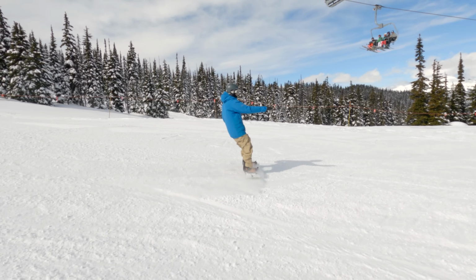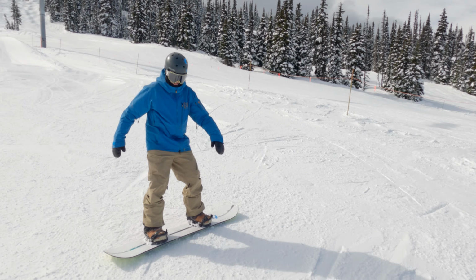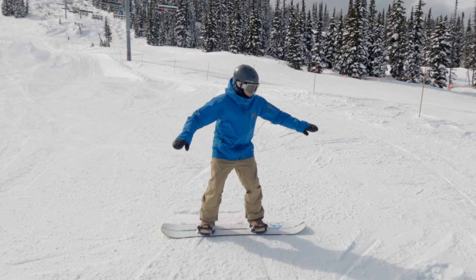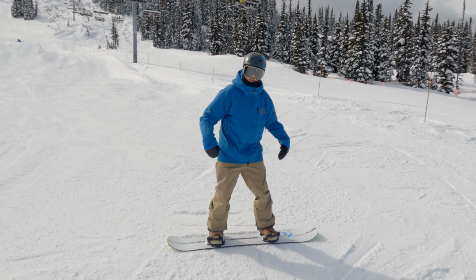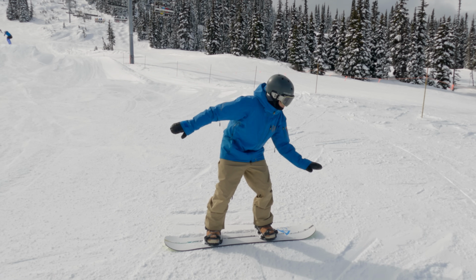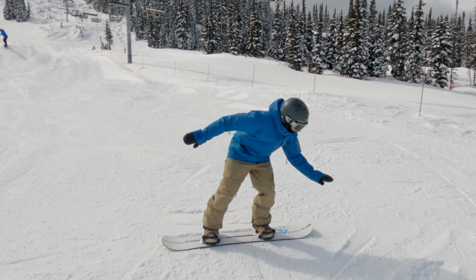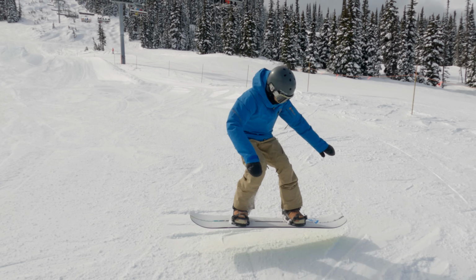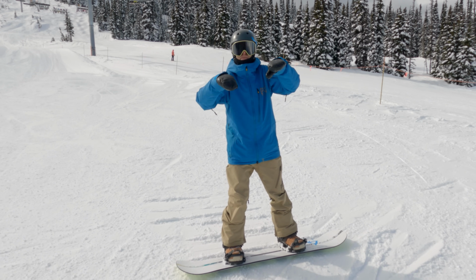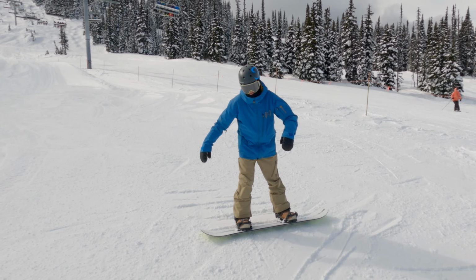Now I'm going to go over to this soft area here and quickly show you guys what an ollie looks like, just so that you can see. So here I am, I'm on a flat base. Now you can't just go off a jump and jump off like that, but for the ollie, what I'm really focusing on doing is this movement. I come into the jump a little bit on my front foot, and then as I go off that jump, I'm actually springing through and bouncing off that back foot. So if you watch this again, my board slides under and then springs back off both feet, landing on both feet. So that board bends and that board snaps me into the air. That is the first trick of these tricks.